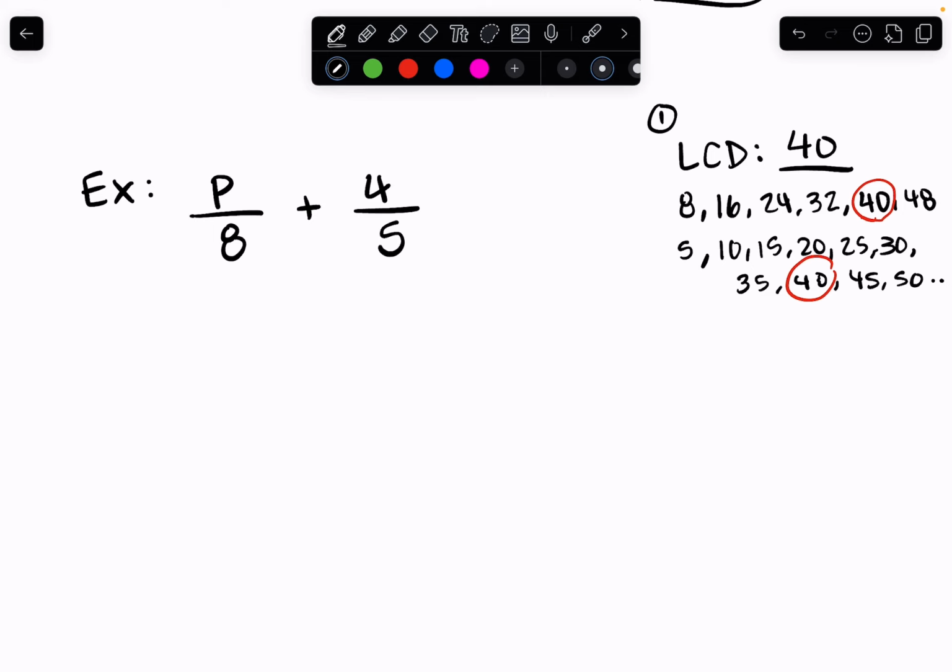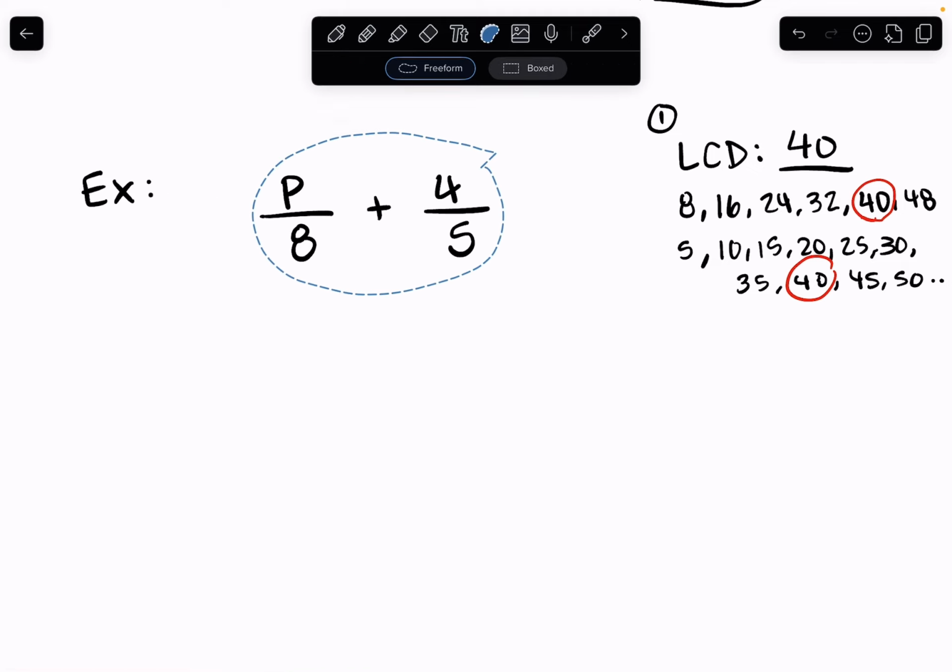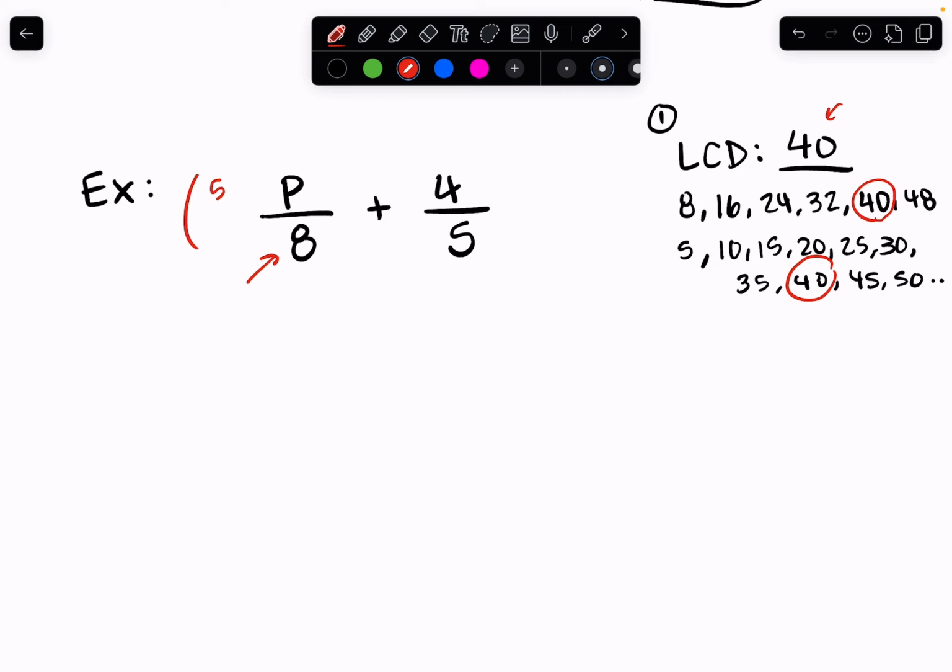All right, step 2 now, and let me go ahead and move this so that way I have some room. Step 2 is where you have to change the expression or rewrite it. And so basically, I want my 8 right here to look like this 40. So how do I make an 8 turn into a 40? Well, I know I have to multiply 8 by 5 to get that. But then again, we are multiplying by that 1. So multiply by 1. So in this case, 5 over 5 equals 1.